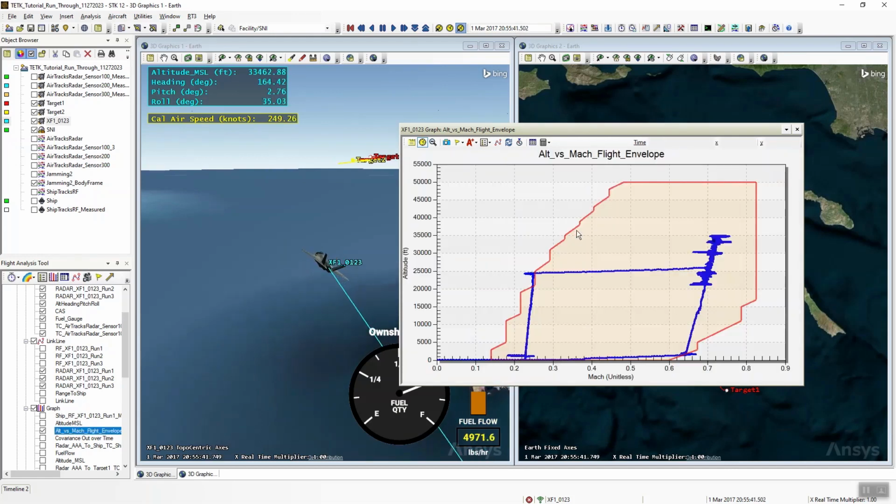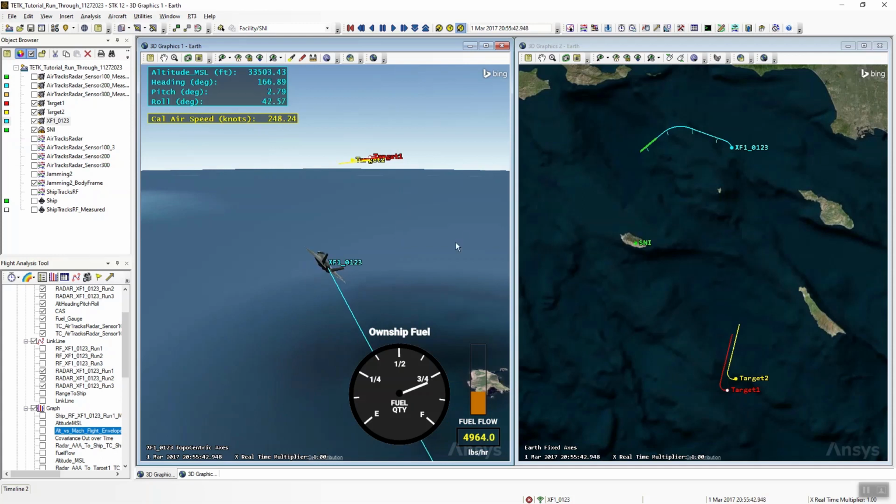This can be used as a visual aid, but also you can run a report to see how many data points fell outside of that envelope. We've also added some other things like graph annotations, an update to the video overlay to make that look more realistic, multiple changes involving the Tracks workflow, and a number of general updates to the text throughout the tutorial to better teach certain concepts. We hope that these changes will make the scenario more interesting to interact with and that you'll gain a better understanding of the toolset.